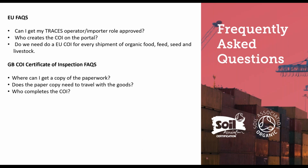So if you're sending to your sub entity, a company sub entity, and you've set up a VAT registered address in Ireland, that won't be sufficient for organics. What you do need to make sure is that you have a physical presence that is inspectable, that can be inspected by the certification body of that member state. So that's really important to understand, because that will otherwise stop your supply chain being able to export to Ireland, Northern Ireland, or the EU.